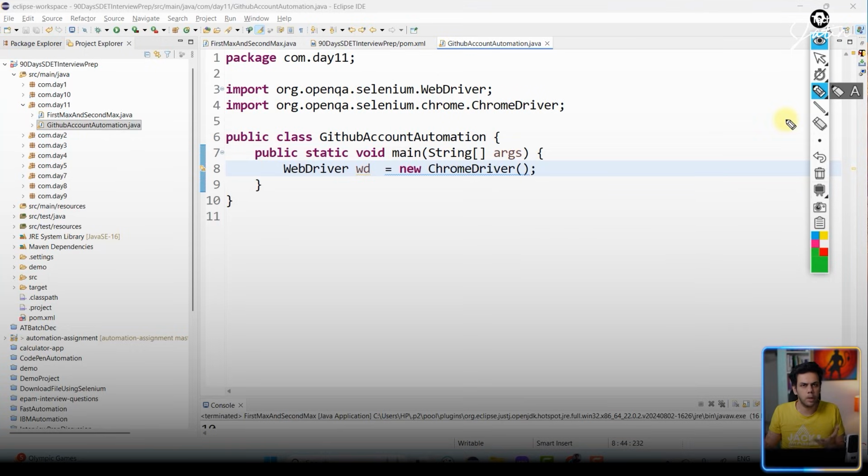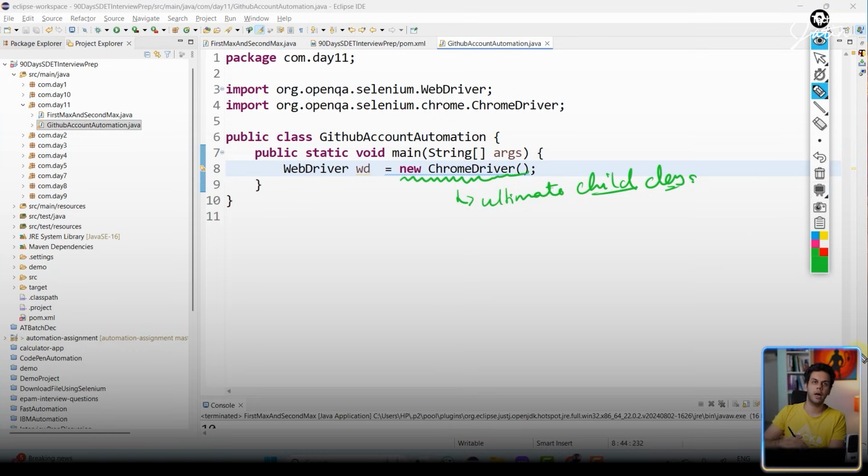Most of the time, people are going to say, this is simple, you're going to create the object of a class. No, that's not the point. The thing over here is, we will always create the object of the child class. So ChromeDriver technically is the ultimate child in this entire WebDriver hierarchy.